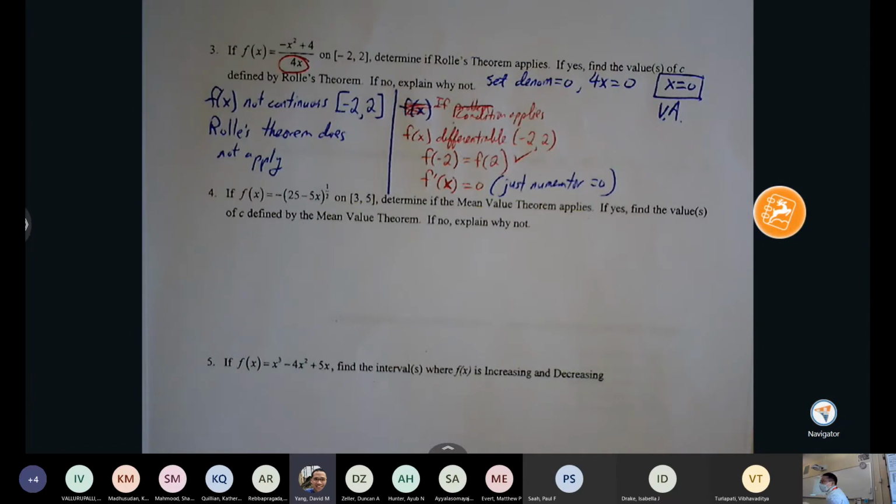Mr. Yang? She has a question. Yes, sorry. Like when you have to explain it, you have to say like, because there's a vertical asymptote? No, you're not saying that. You can do this to the side. You can just jump directly here. This is good enough. But I do want to walk through the process so that you know how to look for those things.